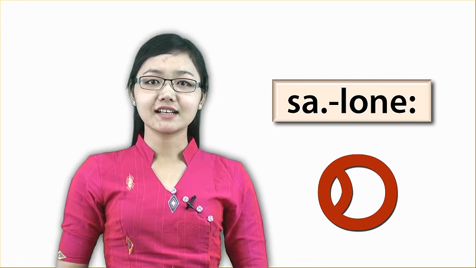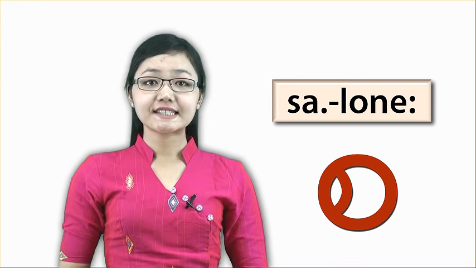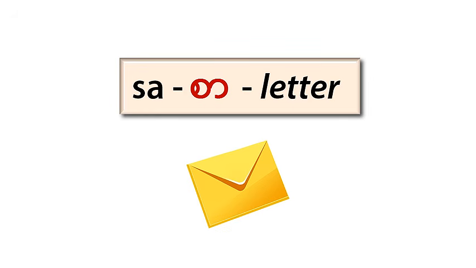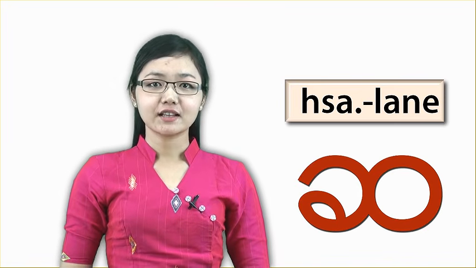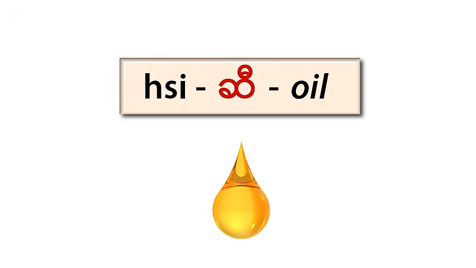Consonant number 6. Very easy. Salo. Pronounced sa. It sounds just like an S in English, like in sing. An example usage could be sa, which means letter. Then we have sale, which sounds very similar to salo, but should be more aspirated, like in sea, oil. However, since it is actually quite difficult to aspirate an S, there won't really be any difference between both in Burmese spoken language.